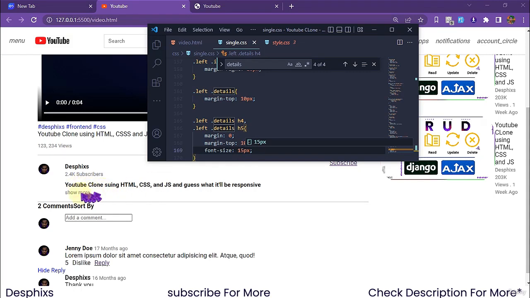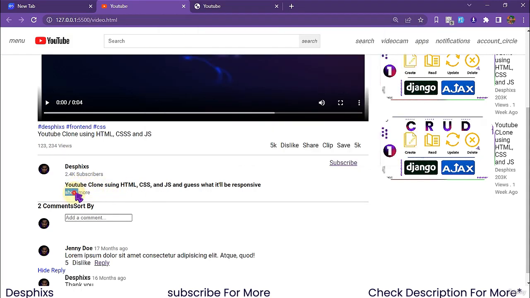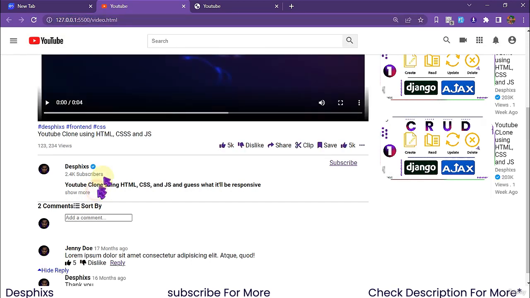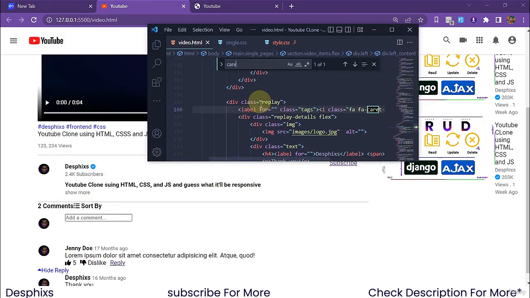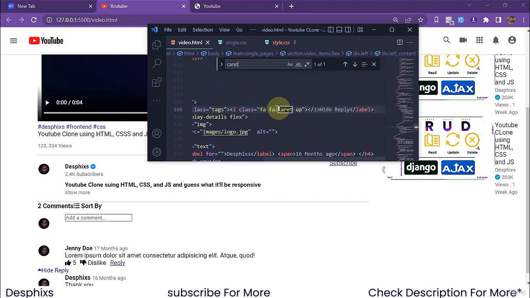As you can see, they are all beginning to look good. The show more button is now looking this way. If we refresh, as you can see, the caret button isn't showing. I think maybe we messed something up over there. So I'm going to get back here and look for the caret. fa-caret-up, okay, that's for the hide reply.